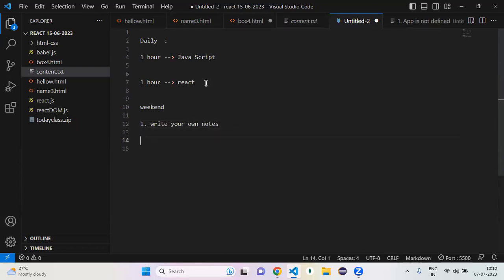For example, inline elements. Take a notepad and just write 2 lines: what is an inline element, and some inline elements. Like that, prepare your own notes. Got my point? Whatever topics are delivered, prepare your own notes. This week, how many topics did we discuss? You can take weekend notes on all those topics. Otherwise, every day you can take notes. That is comfortable for you.